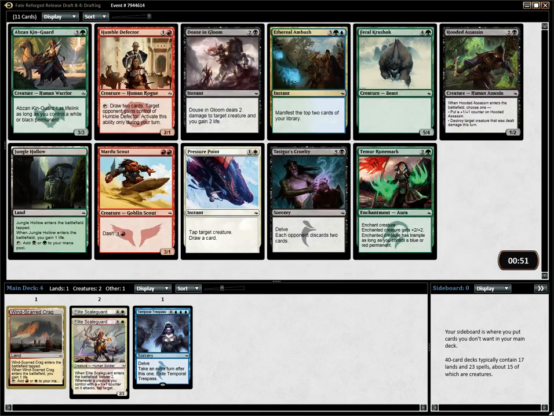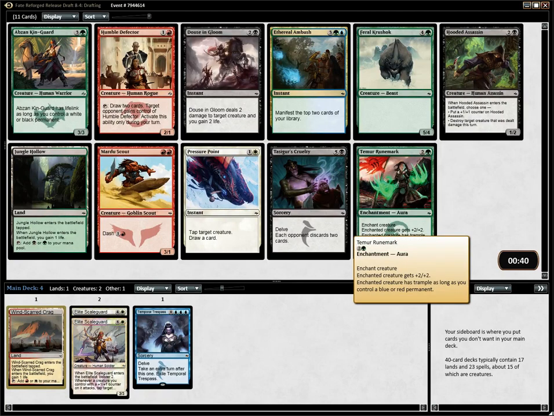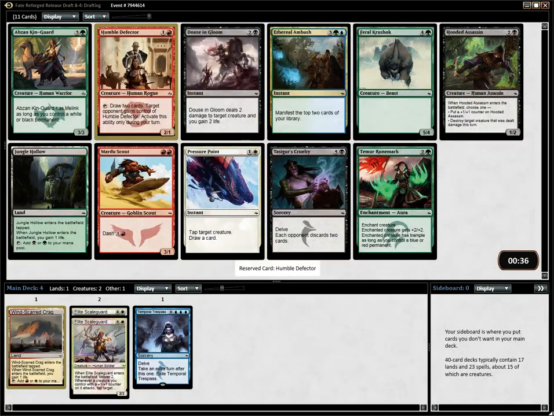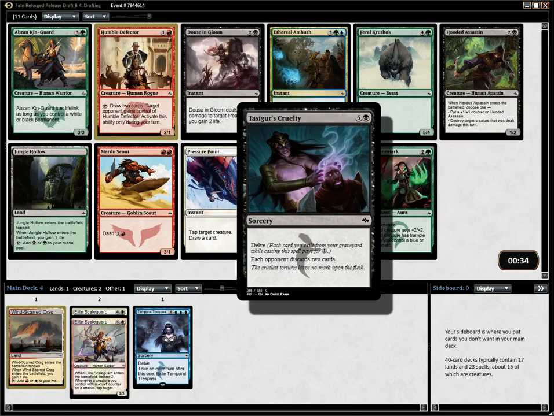Looks like we're seeing... Oh man, Humble Defector might be my favorite card from the set. Man, look at the black and green in here. Every single person at this table is playing Jeskai. Oh wow, tap target. Okay, yeah, Humble Defector. But I mean, I guess these aren't very good. I don't like this. I don't like this.